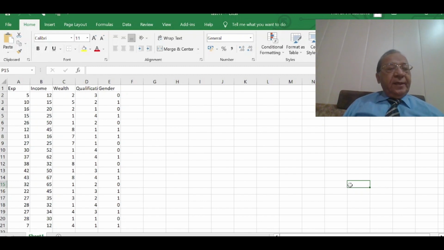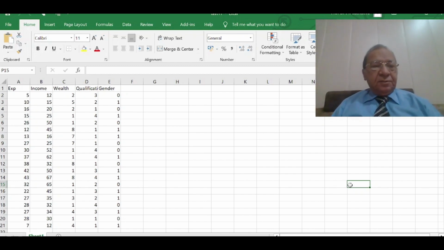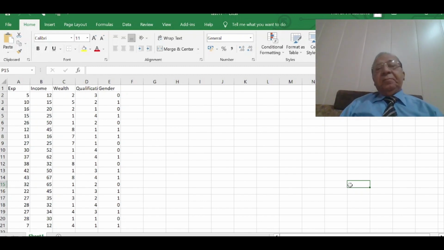Hello, today we are going to discuss multiple regression. Please recollect in our multiple lines video, we have seen how to draw the multiple lines taking one line as x-axis and other lines on y-axis.